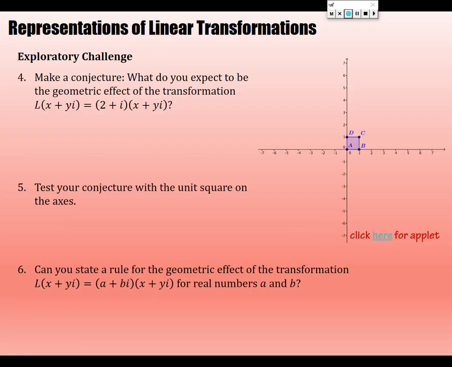So as you did this exploratory challenge here, it maybe isn't a huge surprise. Can someone describe why it's maybe not a huge surprise that this is happening? Why, when you multiply by a complex number, are you dilating and rotating? Explain in terms of things we learned on even the first day of complex numbers. Josh.